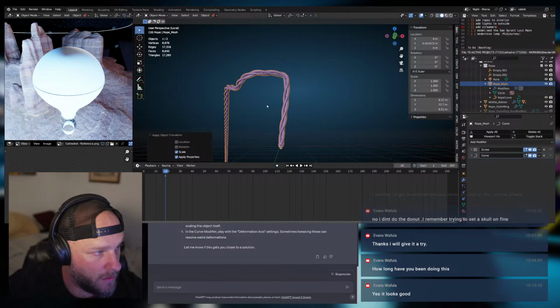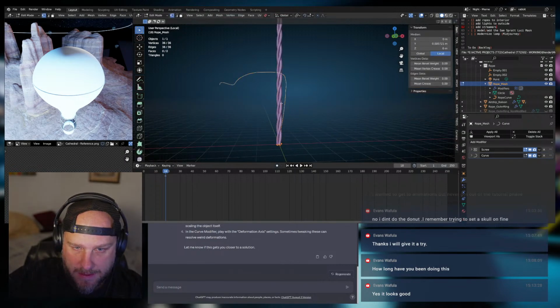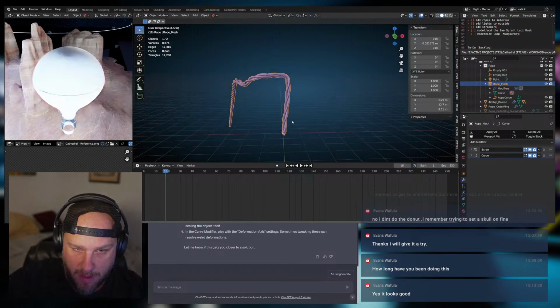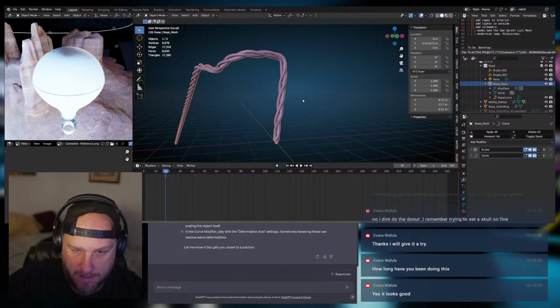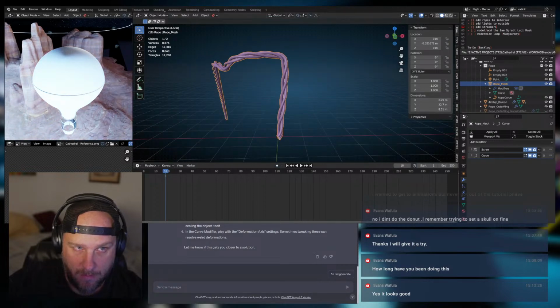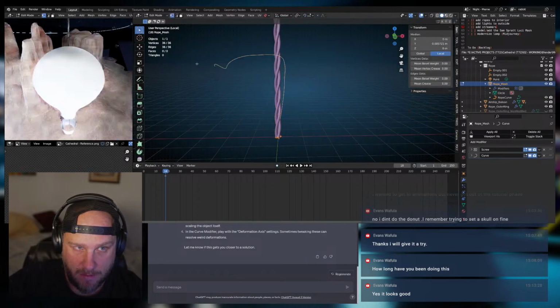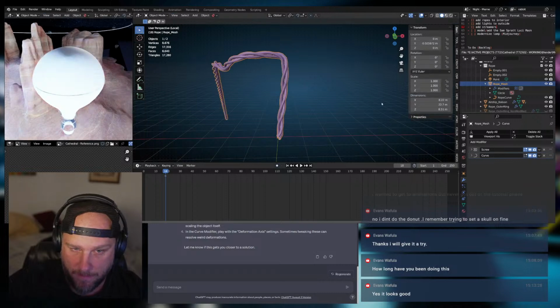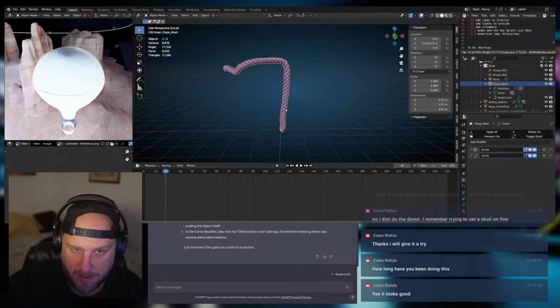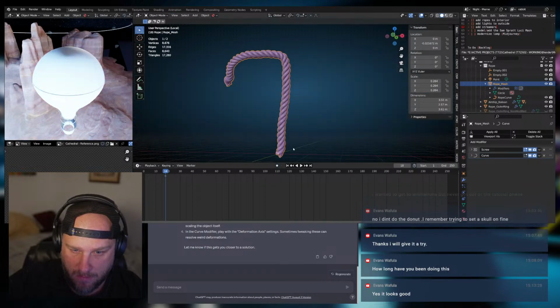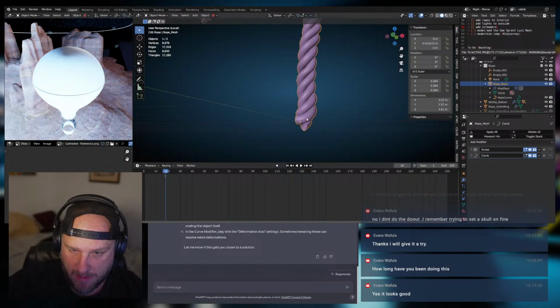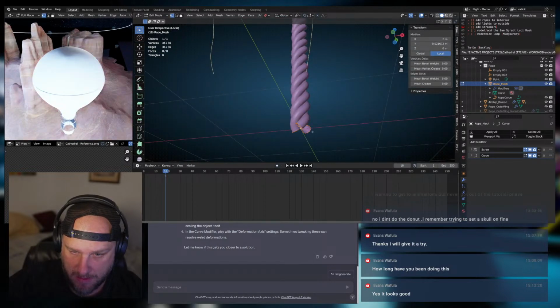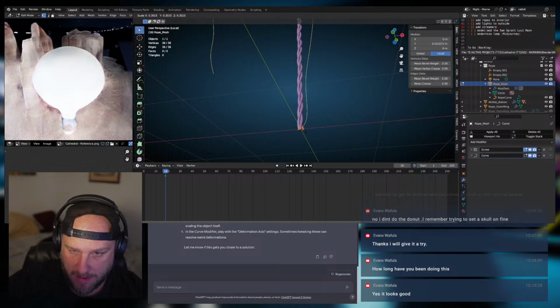Oh man, yeah, this has got me a little bit confused, to be honest. I'm thinking about what's actually happening. I mean, it probably makes sense. It's just that we've got this scale of these things, which is affecting this.